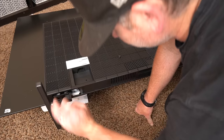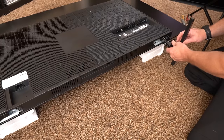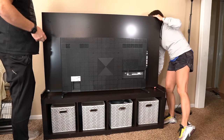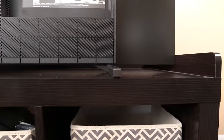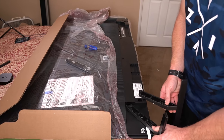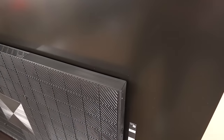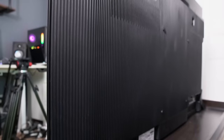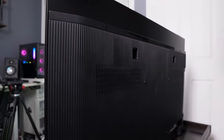Definitely not my best performance when unboxing a TV. So about those feet — they're actually quite nice. Very similar to the older Sony design where you just slide them in and they lock in place. You can also reassemble the feet in a couple of different positions, giving you the ability to raise them up for a soundbar or have them narrow or further apart — basically four options. The A90J feet are as wide as the TV, so you need a wider table, and from there you can raise them up off that low-profile look.